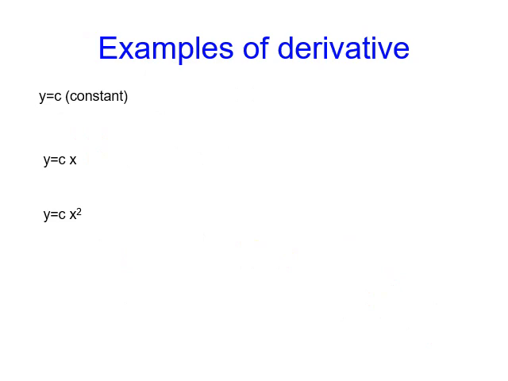Let's try the derivative of 3 functions. The first function is a constant. The derivative should be 0. And in the second case, the function is constant times x. The derivative is the constant c. And in the third case, the function is constant times x squared. The first derivative is 2 times c times x, and the second derivative is 2 times c.